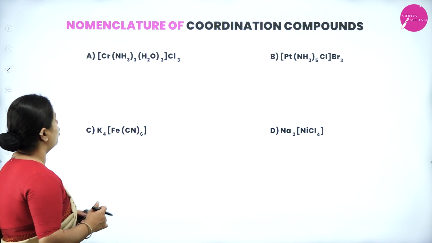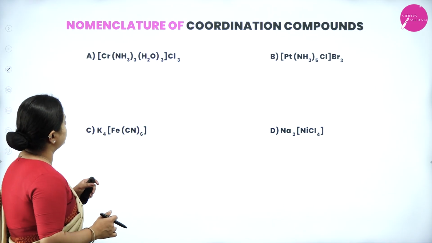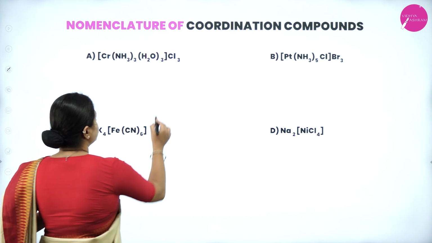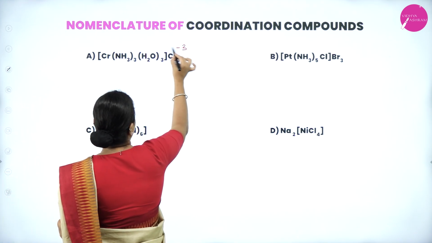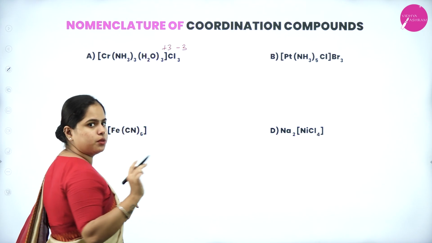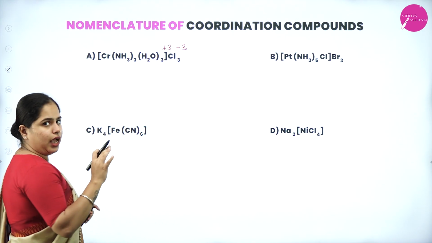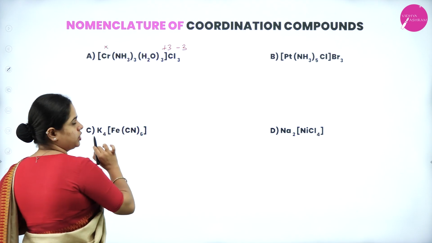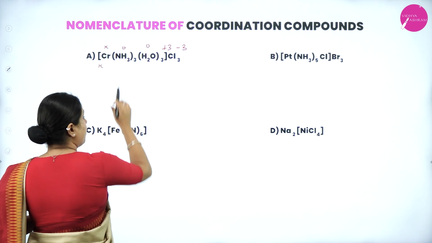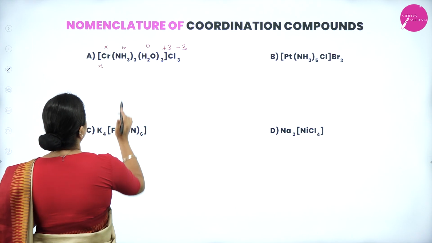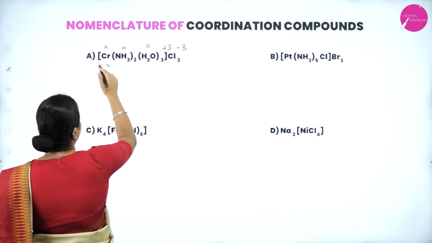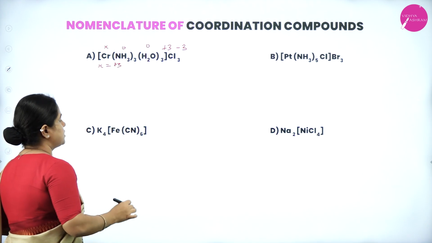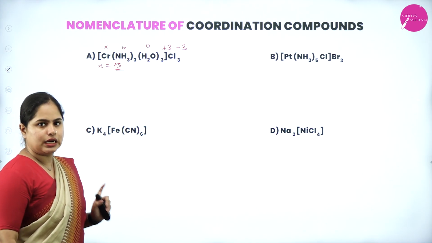So let's do a few more examples here. Cr(NH3)3(H2O)3 Cl3. Again, chlorine is the counter ion, so here it contributes minus 3 charge. So the coordination sphere will have a charge of plus 3. First, let us calculate the oxidation number. I don't know the oxidation number of chromium, so keep it as X. Amine is neutral. Aqua is also neutral. So of course, the charge on the chromium will be whatever is the charge on the coordination sphere, which is plus 3. So the oxidation number is done.